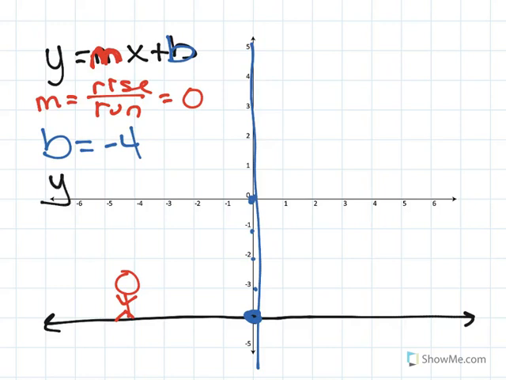So our equation would be y equals our slope m, which is 0, times x, and then instead of +4, I'm going to write -4 because the intercept is negative. You could also write this as y equals -4, because 0x will just become 0, and 0 minus 4 is -4. Both of them would be correct, but y equals -4 is the simplified version.